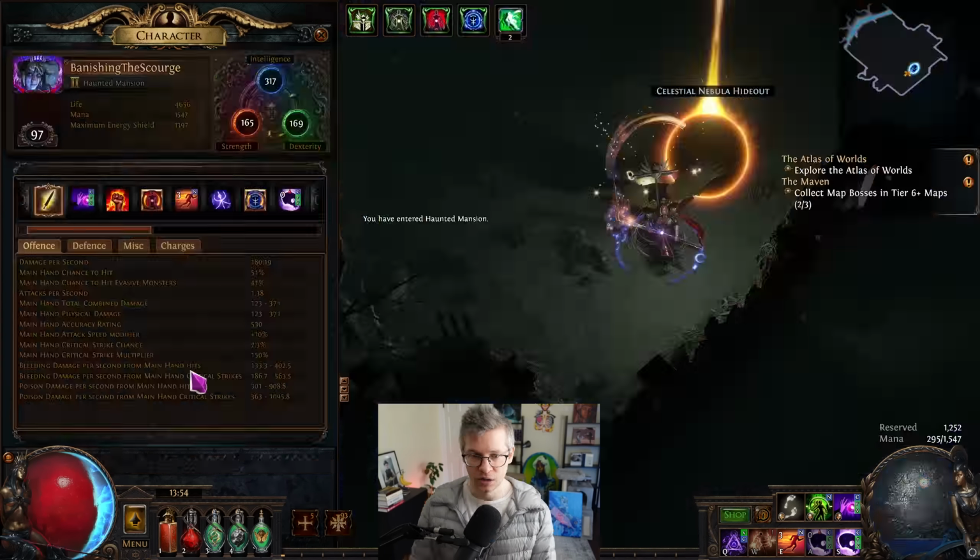So this is a character that's level 97, but I have 5 points on spec. So this is a level 92 character. I have a single cluster jewel that just has 2 nodes allocated right now. I unspec'd the 3rd node. And everything else on here is very, very SSF friendly.